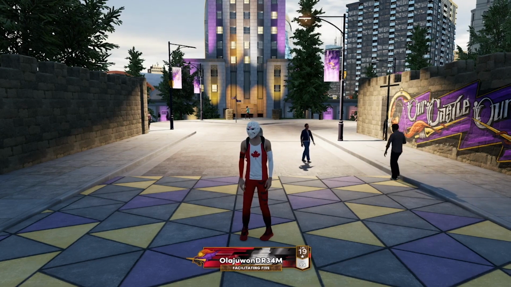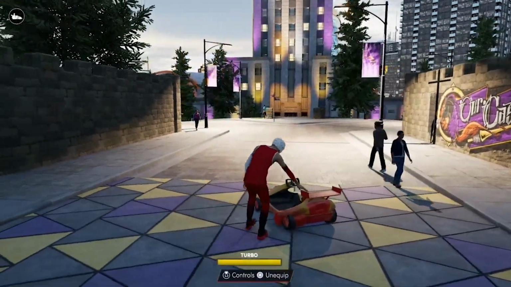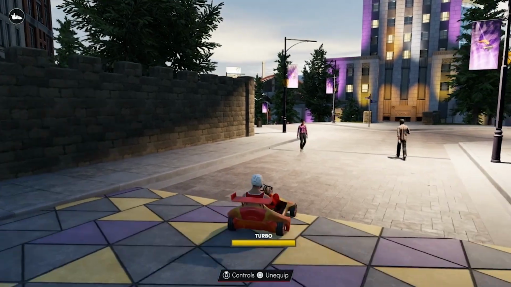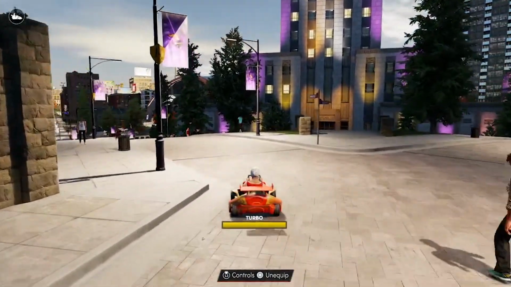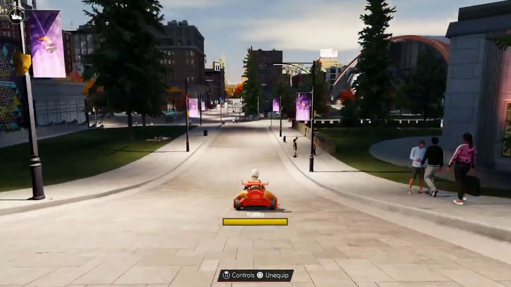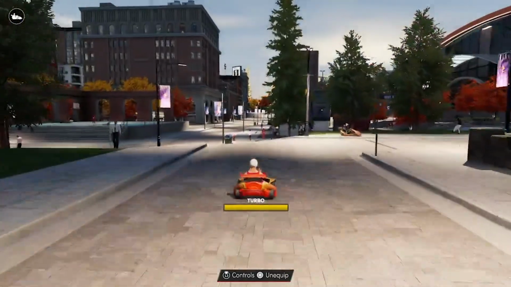So today we actually have a gameplay of a 7'3" max defense, or max rebounding build, I should say, up against my facilitating 5. Now I have a 7'2" wingspan and I only get an 81 defensive rebound on this build. I was up against a 7'3" center.